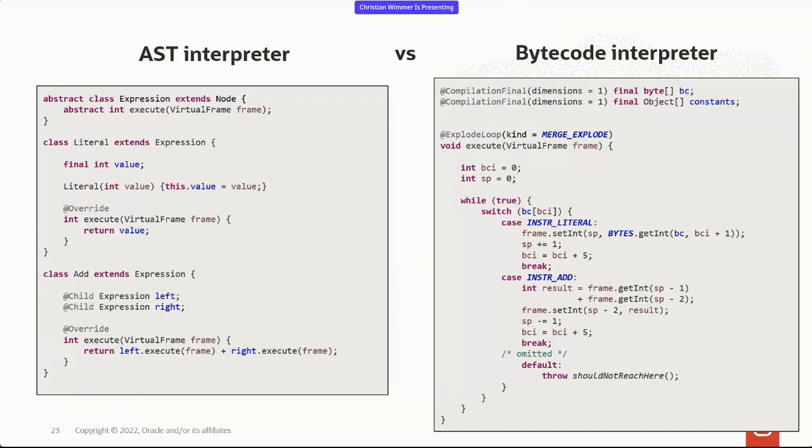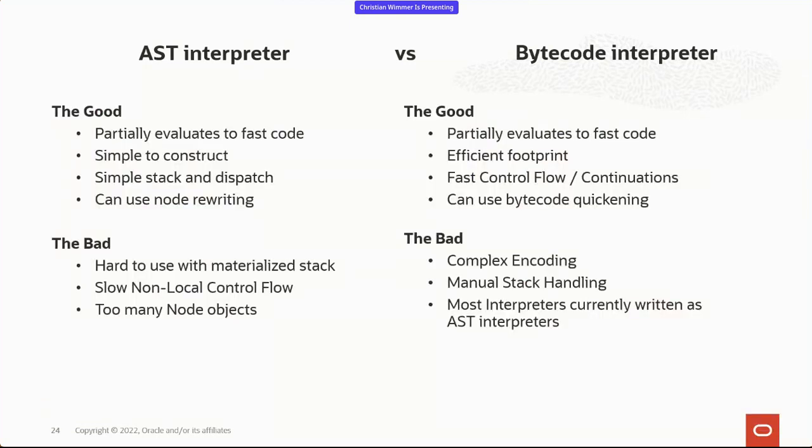Whereas for a bytecode interpreter, you always have these high overheads. First you need to define a bytecode format, and then you have the bytecode interpreter loop that's ugly to write. You have a lot of boilerplate for that. But on the other hand, AST interpreters have one pretty significant downside, and that is the memory overhead and the startup overhead. In the AST interpreter, you have all these separate AST nodes, and by writing that in Java, every AST node is a separate object.